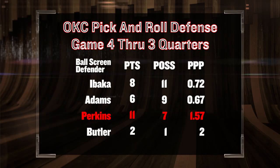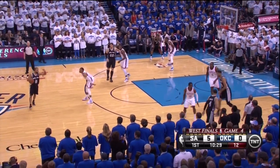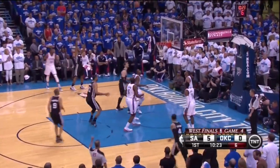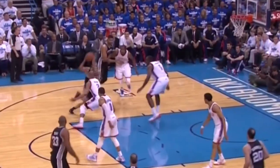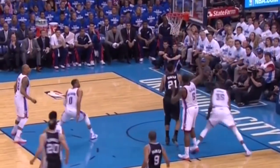If the Spurs are going to have success in the pick and roll, it's got to be with Kendrick Perkins guarding the screener. By far, he had the worst defensive rating of any of the Thunder players in these plays. When Parker crosses over away from the screen, you can see that Perkins is way too slow to help contain, and it doesn't help that he's walking on defense. This collapses the Thunder defense and opens up a good look for Kawhi. Here's another example where Perkins sinks too low to be truly effective on the screen, and while he does do a nice job to contest when Durant is playing the four, it allows Duncan to grab the rebound and put the ball back in.